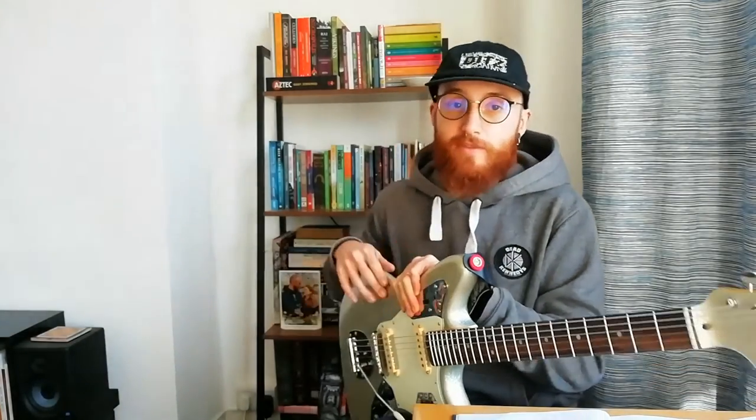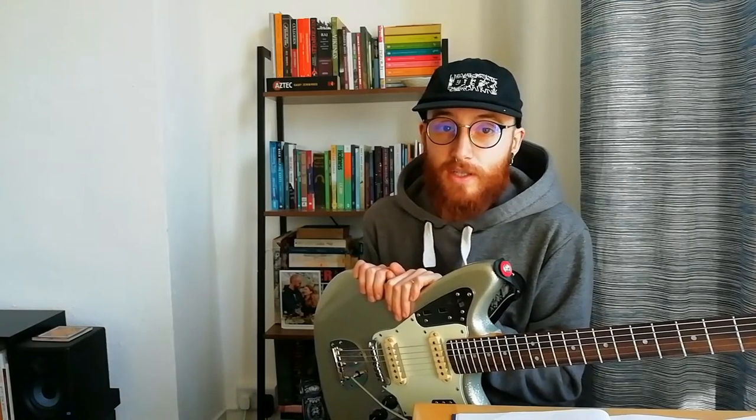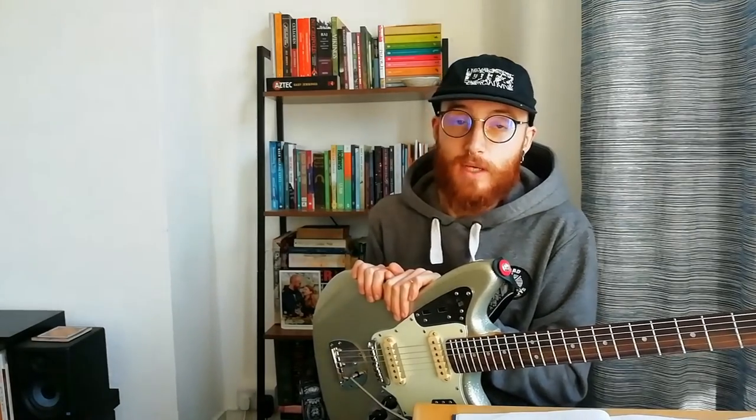Alright, so what do we think? What are the differences? Well, in the first test, the weight test, you often hear people say that a better tremolo will be a heavier tremolo. So people often comment on how heavy the AVRI tremolo is compared to the Squier or the Japanese version or stuff like that. The Classic Player tremolo is a bit heavier than the Squier, kind of 10 grams overall.